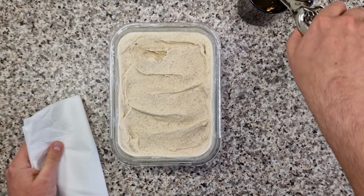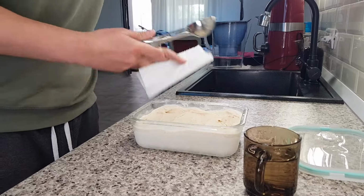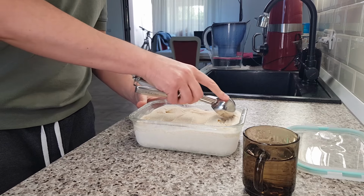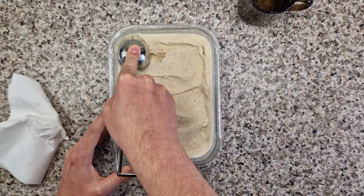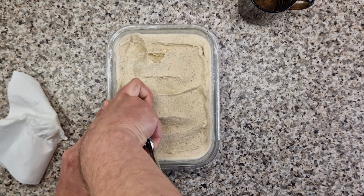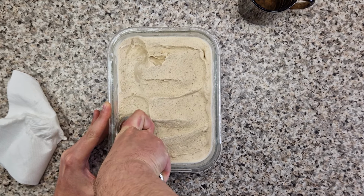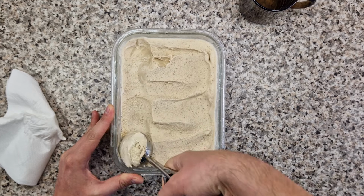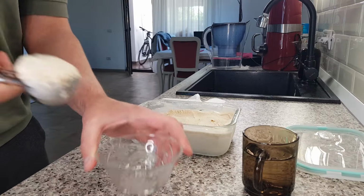To make it easier to scoop out, I prefer to warm my ice cream scoop in hot water, and then I'm wiping it dry. Because I make entremets cakes, my freezer has to run very low, at minus 23 degrees Celsius, and that's why this ice cream is so hard.